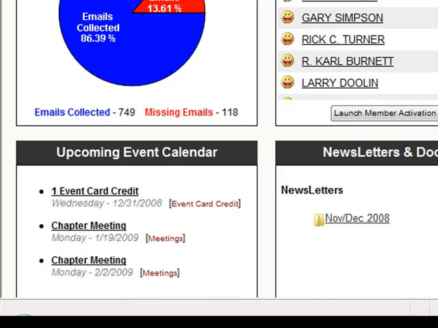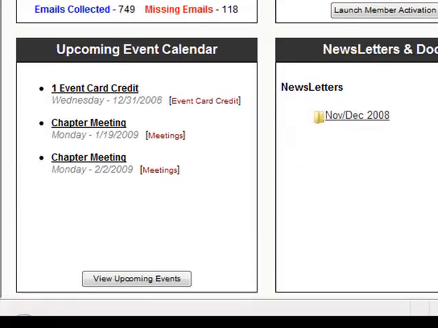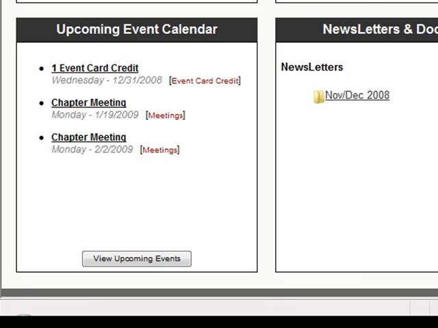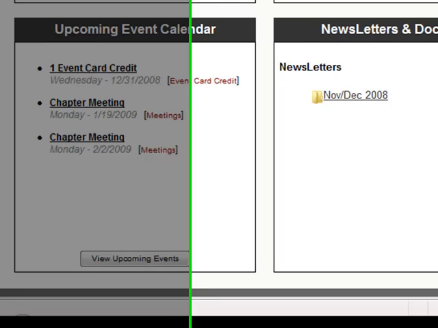Here we've got upcoming events. This module is going to show you any of the upcoming events you may have on your chapter calendar. And you can have these calendars published to the portal so members can actually see these calendars as well. You can tie things such as documents to the calendar. So maybe you've got a PDF download that the member can see of the upcoming event. There's also a reward program built into the system as well. So you can reward members points or cash back for attending meetings or attending events also, and we'll get into that when we talk about the calendar functionality.